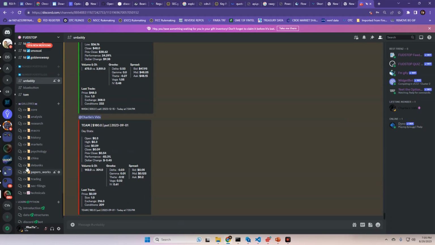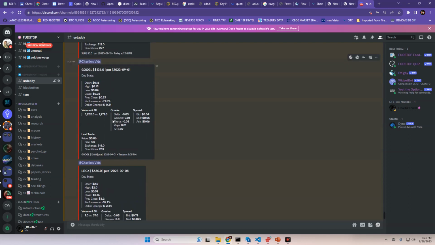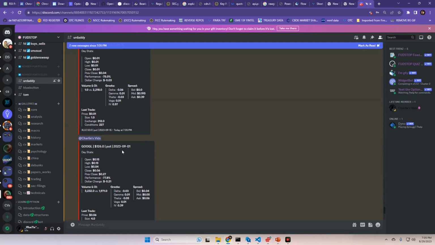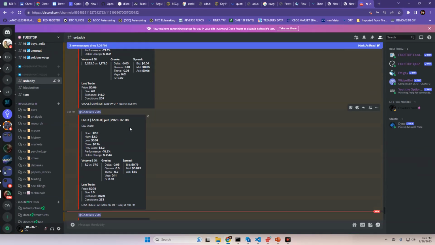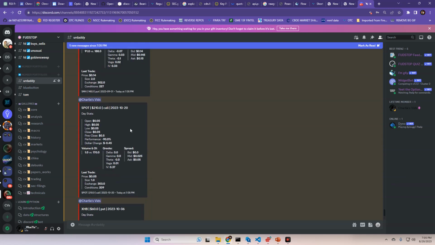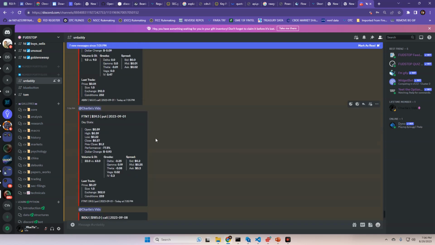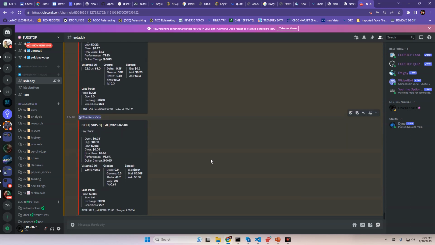Okay, so here's our first one where we scan for change percent. This one falls within the threshold of change percent performance of below 77. We did 75%, so all of these will be below 75%, which they all are. So these are specifically dips right here. This one expires 9/1, but you get what I mean.